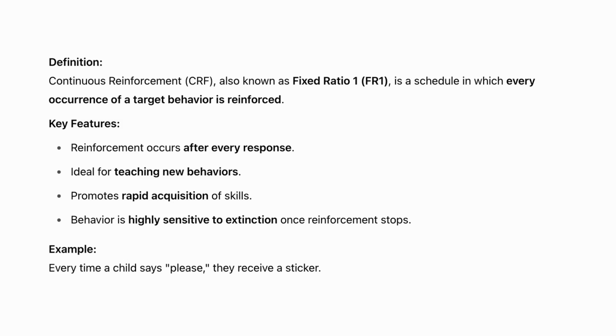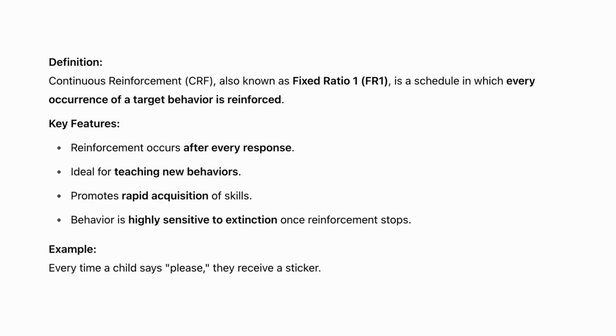It allows the person to build rapid acquisition of the skills, and it's highly sensitive to extinction. So if you stop reinforcing, the behavior will diminish without fading. Every time a child says, please, they receive a sticker is an example of continuous reinforcement. What it means is every single response, the person is going to receive reinforcement for that response. And so I'll talk a little about extinction.